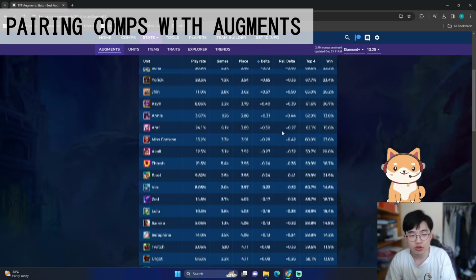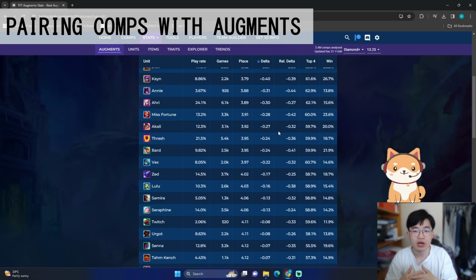We can scroll down and make this analysis on our own and try to understand why these stats work. When something doesn't make sense but is doing well in the stats, that's when you have to do a deep dive and think, what is going on? Is there a special interaction that I'm not aware of? These are the things that are really important to understand and improve your overall gameplay. I'll explain more of this later in the video as we go into the Explorer tab.